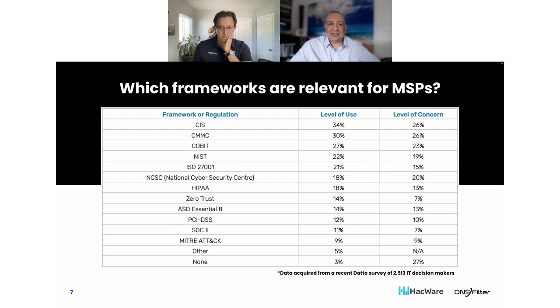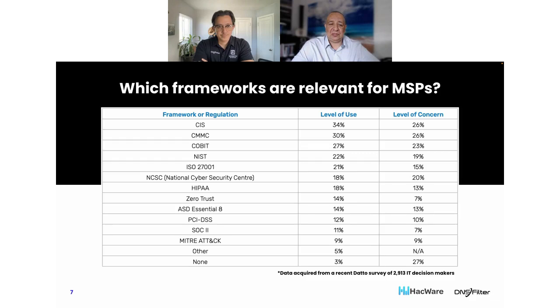But really excited to see that most people are looking at some sort of cybersecurity, or at least have some awareness of it. Whether they're using it or have a level of comprehension of it, this isn't as stark a reality as I thought it might be. My biggest concern whenever I'm talking to people is that they have no idea what I'm talking about, especially in cybersecurity. It's good to see a good amount of customers that actually do have an idea. So when we're having conversations with them as technology solution providers and saying, hey, we're following these types of frameworks, at least I don't have to educate them on what that means. That's the great opportunity there, so we can save some time.